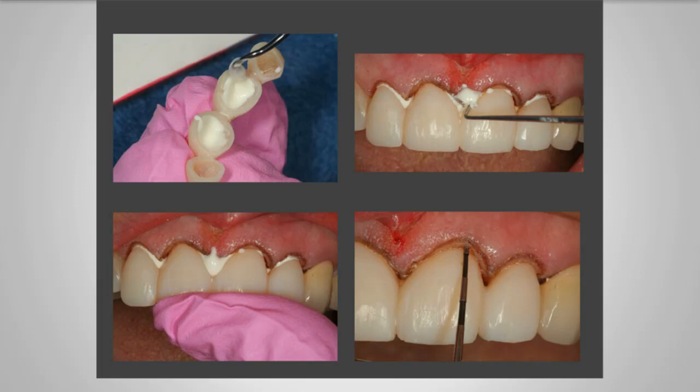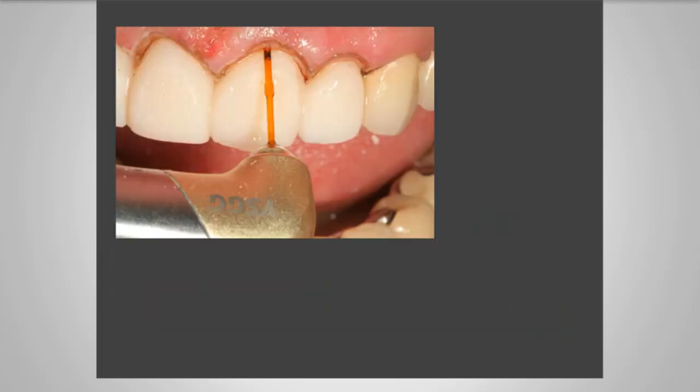And for me, for over a decade, that's meant closed flap crown lengthening with an erbium laser. And I take the tip of my 600 micron tip and my erbium laser. I use it as a perio probe. I put a black mark at 3 millimeters, and when that black mark is at the free gingival margin, that laser is recontouring the bone 3 millimeters apical to that point. So this is a closed flap crown lengthening.